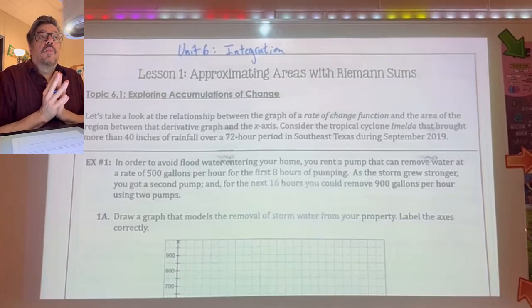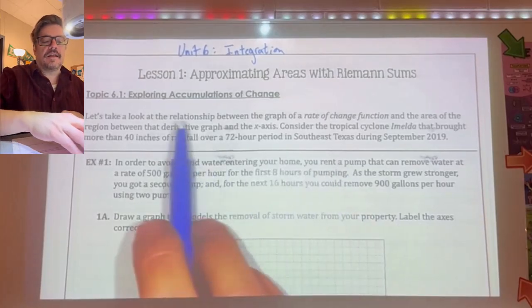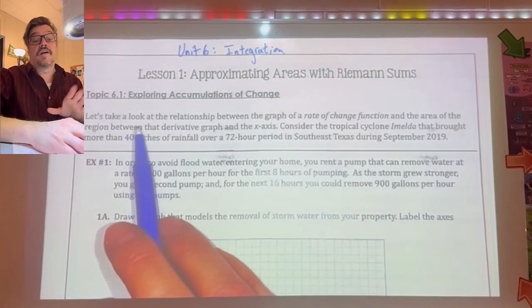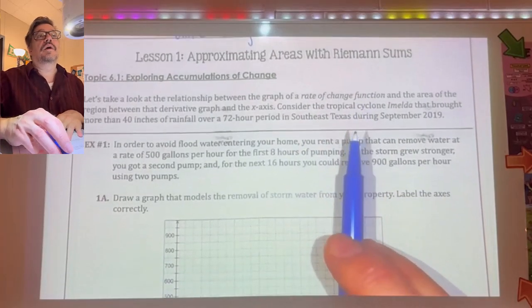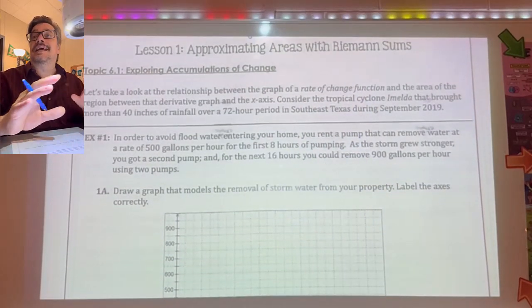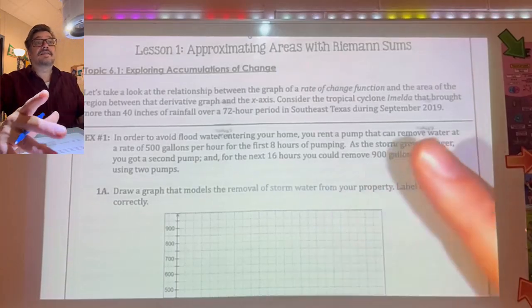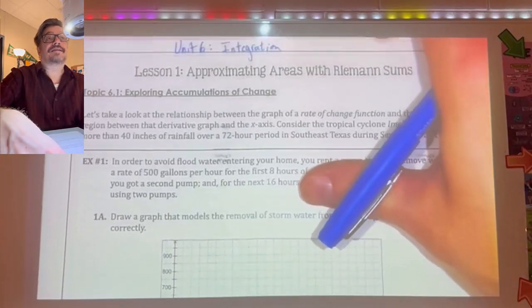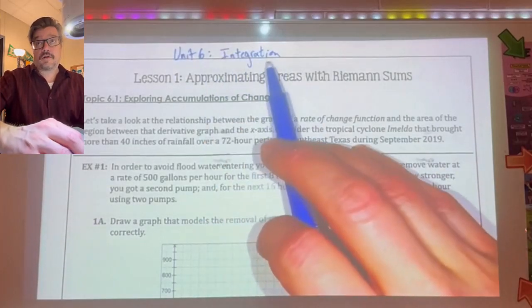All right. We're totally switching gears now. Okay. What we did at the beginning of the year, well, for the entire year, we dealt with the rate of change functions. Okay. And we dealt with finding the tangent lines. Okay. The slopes on a particular curve. This is totally different now. We're doing a process called integration. And this is a big piece of Calc 2.